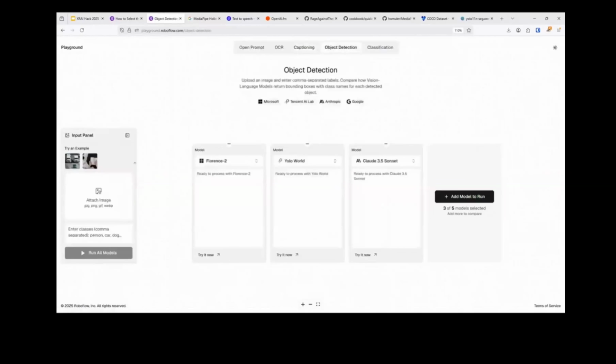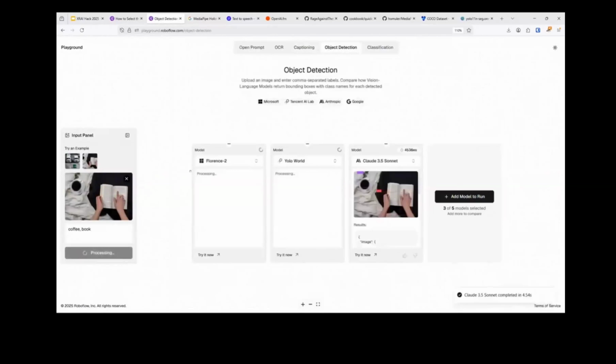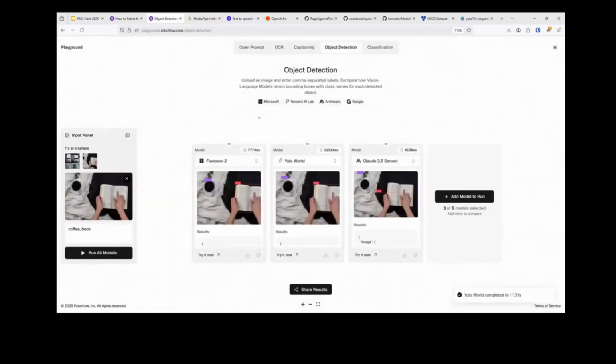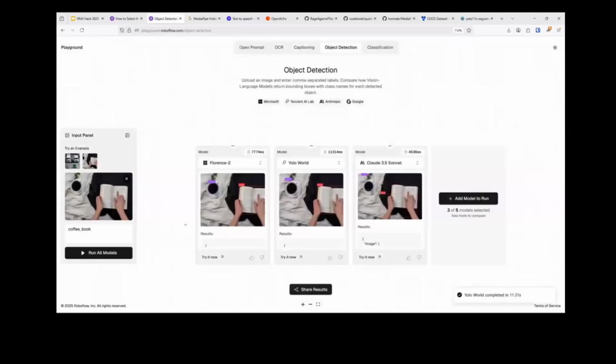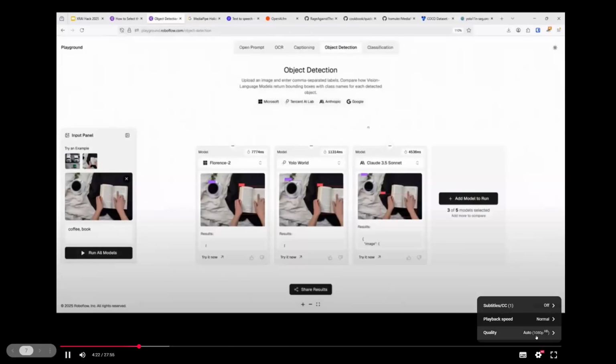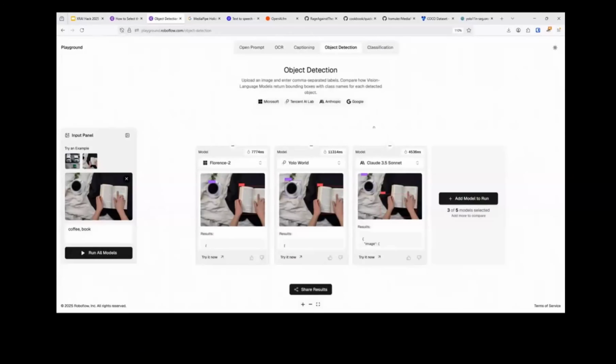On the object detection side, if we ask it to identify coffee and a book, all these models are what we call zero-shot models. Now, Lucas is going to go into Florence a little bit later on, but zero-shot models are essentially not trained on particular or specific objects, so not necessarily on coffee cups and books, but they can use some learning or thinking to recognize objects that they haven't seen before, which means you can use them without specific training. Now, you'd have to bear in mind that they're not always the most accurate.